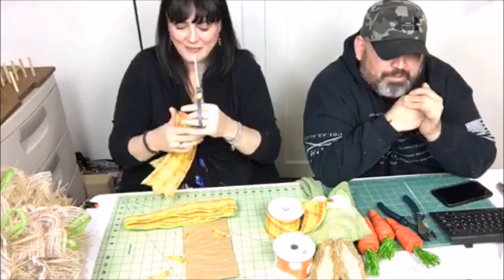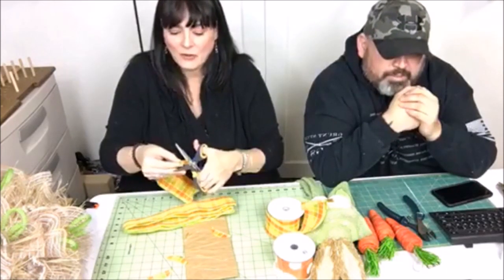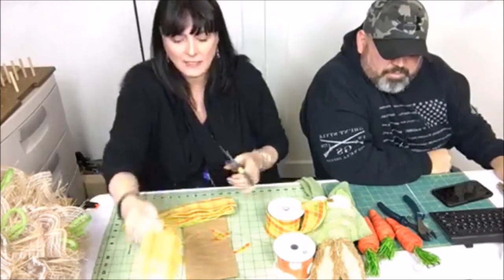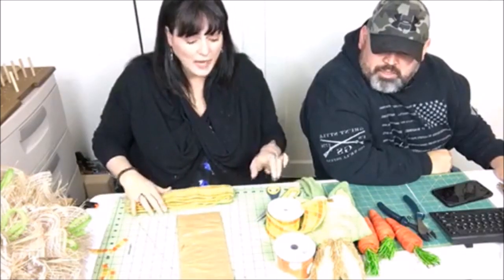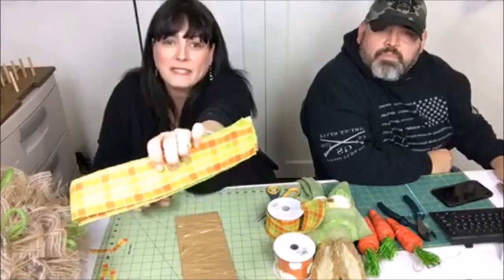Hot glue that ribbon for another time. Oh, I don't know about that one. The way it came apart, I don't think I'd be comfortable putting that in a wreath. The ribbons came from, where's the ribbons? Most of them came from Craft Outlet. This print right here came from Trees and Trends.